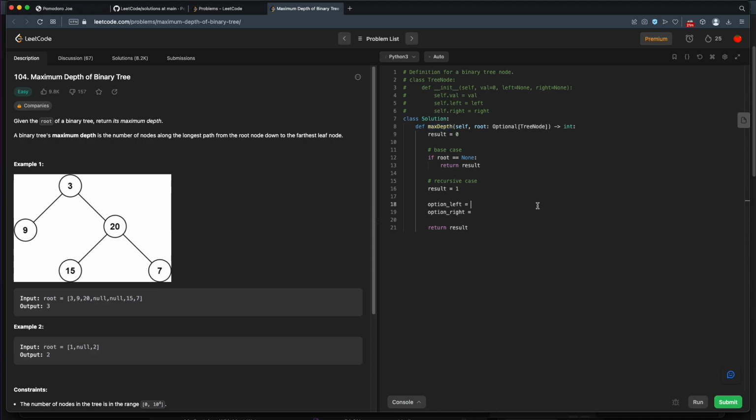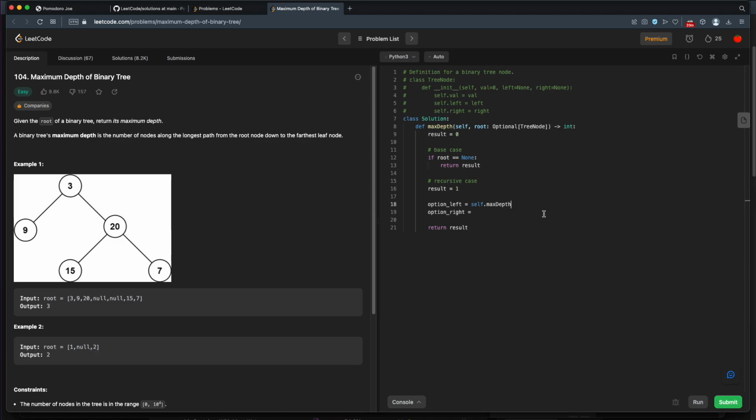So we'll just call self.maxDepth. The self is because this is a class-based solution, so self has to be put in front of max depth. It's not anything to do with recursion, so don't let that confuse you.